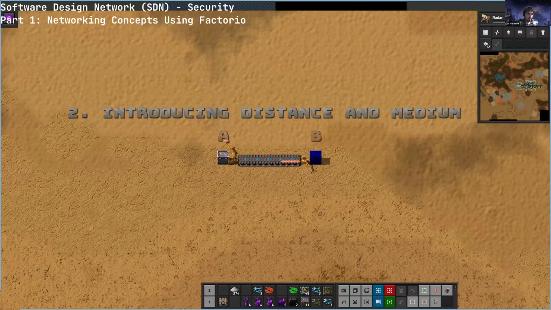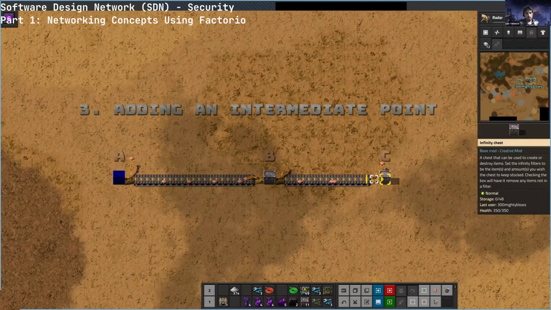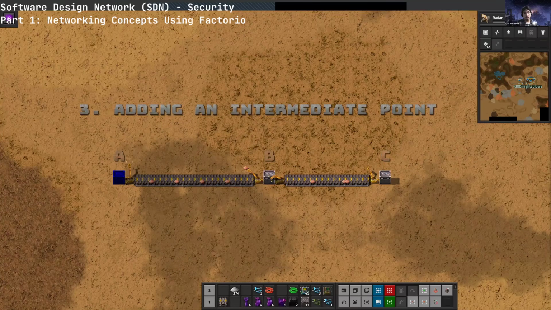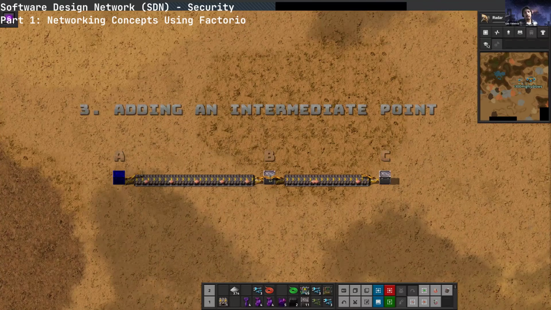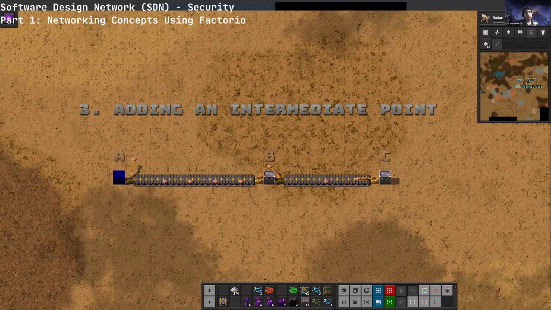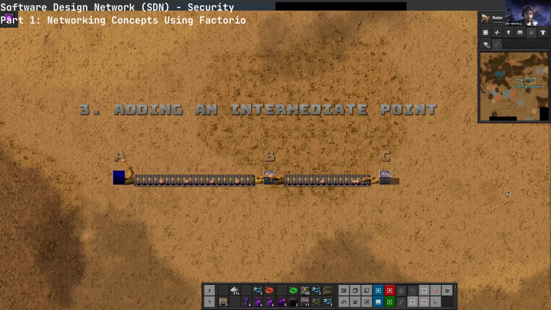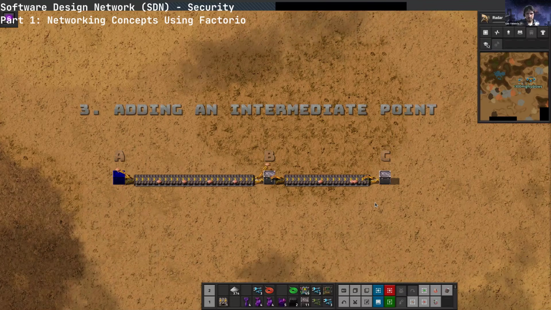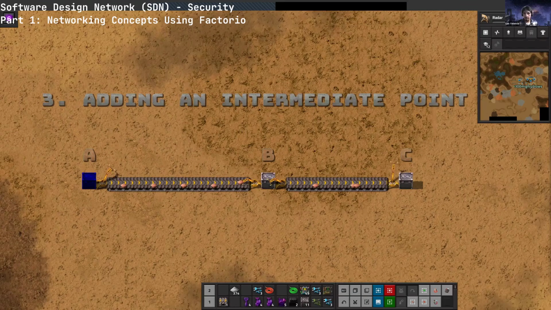So in example 3, due to even more distance, a third container is added right in the middle. The objective remains the same: move data from one location to another, in this case from A to B and from B to C. Now that we have these principles clarified and we know what a network does, let's imagine that these boxes represent switches in a network. And now we expand on this even more.